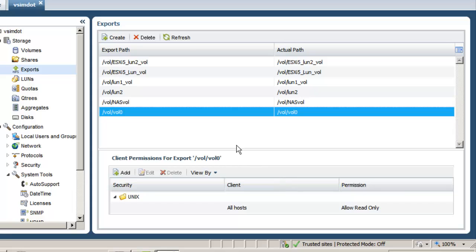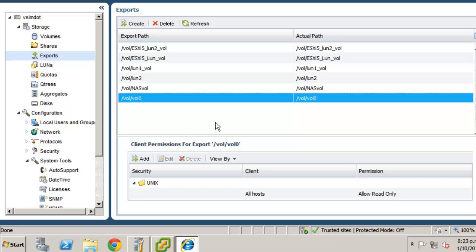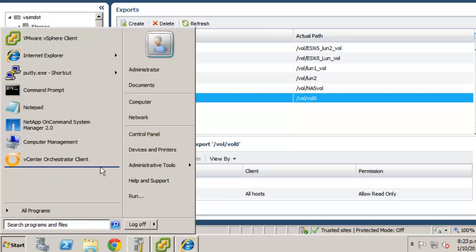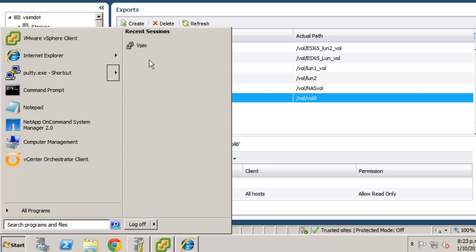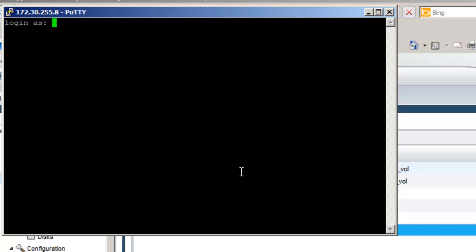In the Export panel you should see the newly created export. It is also possible to create an export through the command line. Open up a console or telnet into the storage server to access the command line interface. Ensure to log in as root first. Then type in the following command to check to see what exports there are.